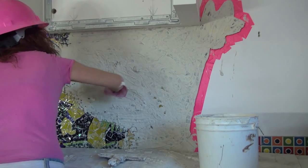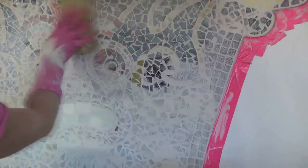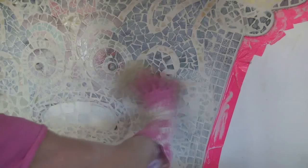It's grout time now - this is fabulous. I mixed it up like they said on the package. When doing a mosaic, you take the grout and just massage it in there. Really get it in all those crevices and just rub it down nice and hard. Then when that sets up, we're going to rub it down again, reapplying it, then add water to a sponge and sponge it down lightly. Really massage that around, let it set up and do it again. I like to do this a few times.